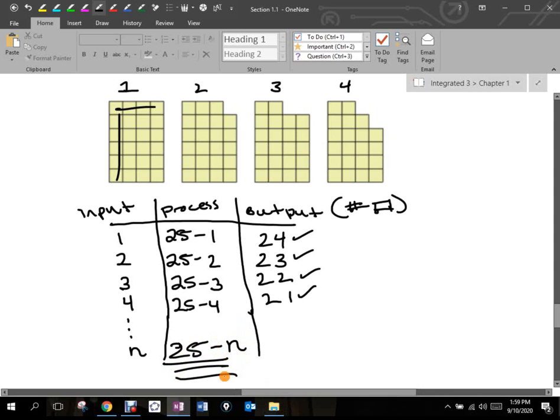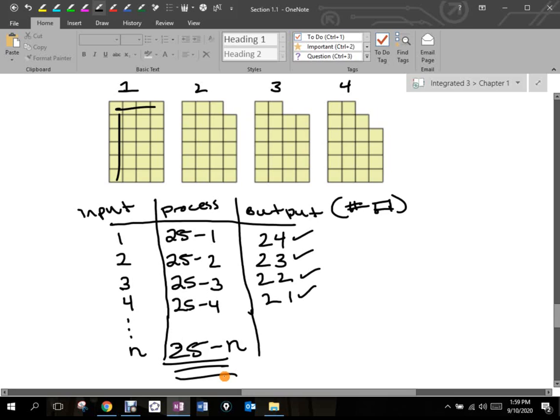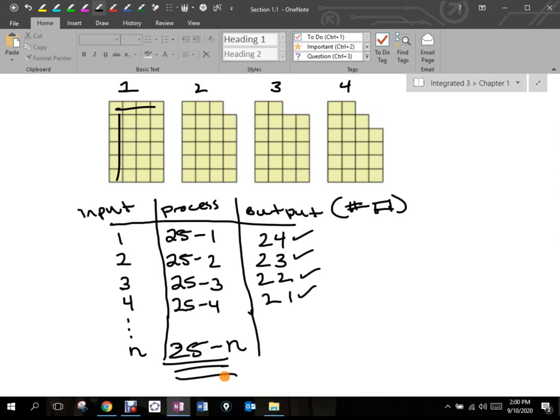There's my process. Now what's going to happen here, because it's subtraction, like if I ask you how many squares are going to be in the 25th figure, how many are there going to be? Because n would be 25 in the 25th figure, right? So 25 minus 25 would give me 0, right? So this, because it's dwindling, eventually I will have no blocks up there. So I can't have like a 26th or 27th or 28th figure, because what does -1 or -2 blocks look like, right?